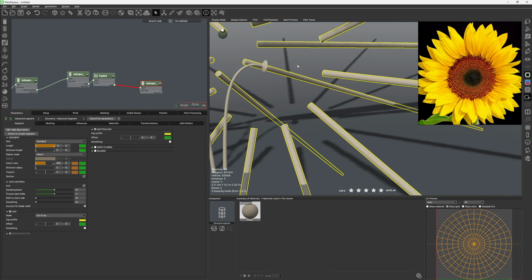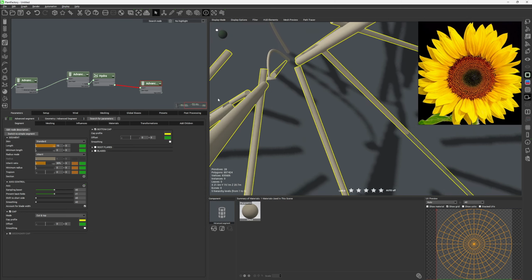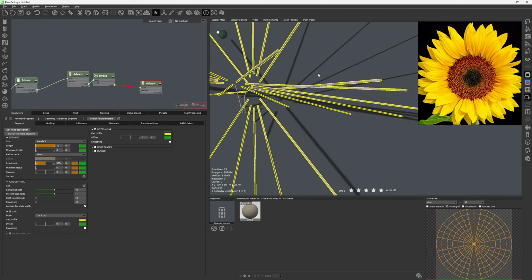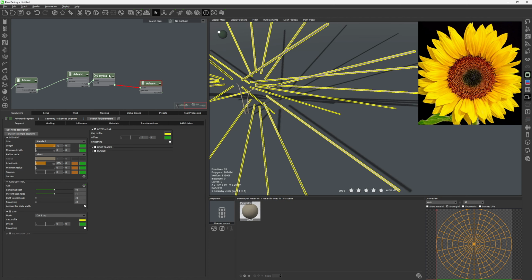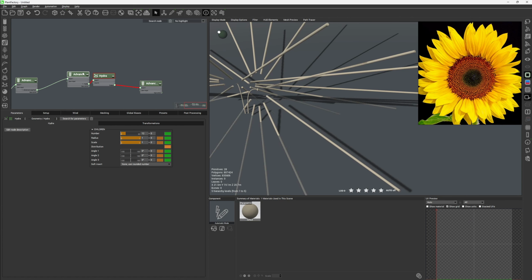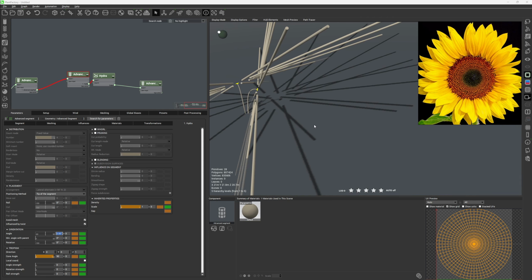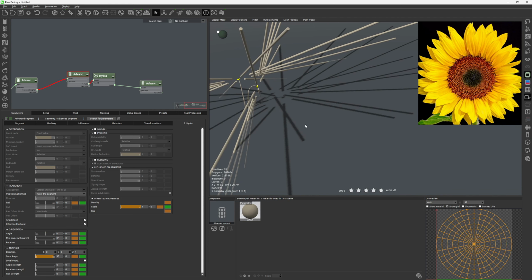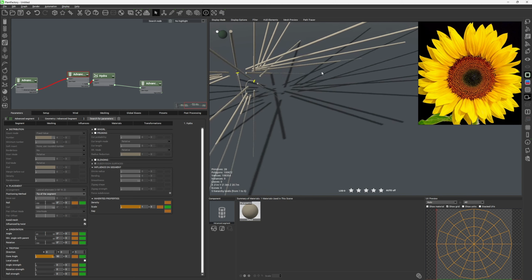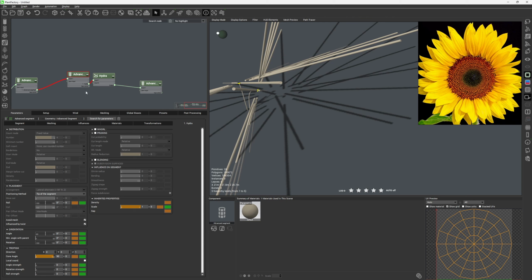Okay, so you see it's shooting outwards. So in hydra, in the advanced segment, in the hydra we have this angle which we don't want, and let's reduce the count for now so it does not crash.